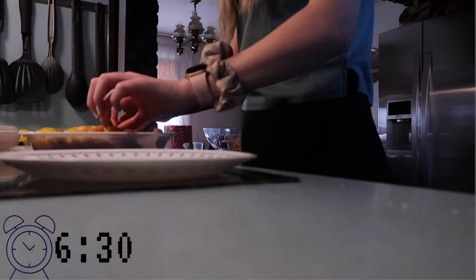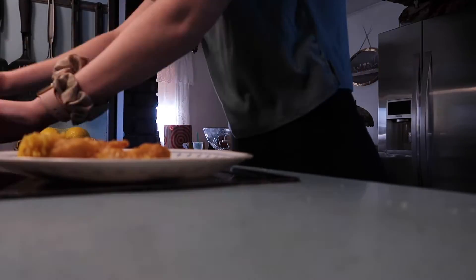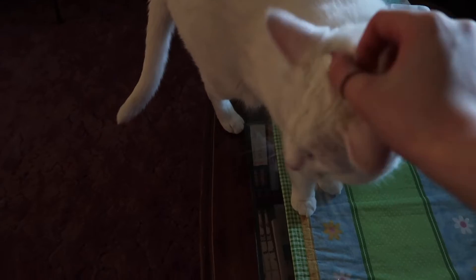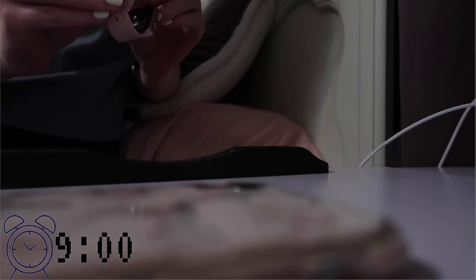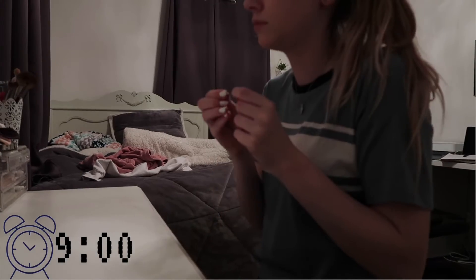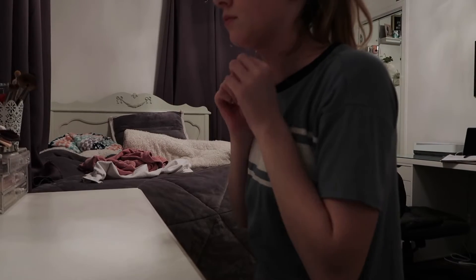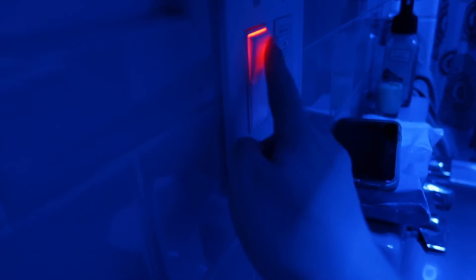I'm starting off my night with dinner — tonight my dad brought home some Chinese food so I'm just eating that. This is my kitty Azzy, he's the sweetest boy. After we ate dinner we took the dogs for a walk, and me and my mom watched a show we've been watching. Right here I'm getting ready to take a shower for the night.